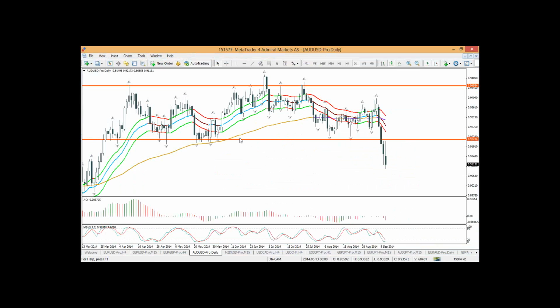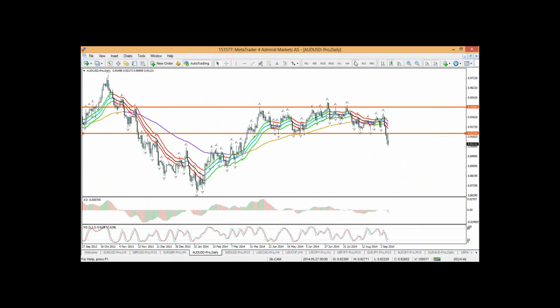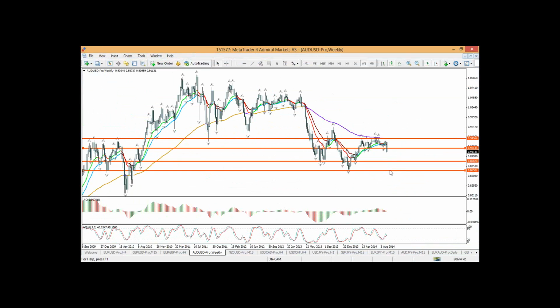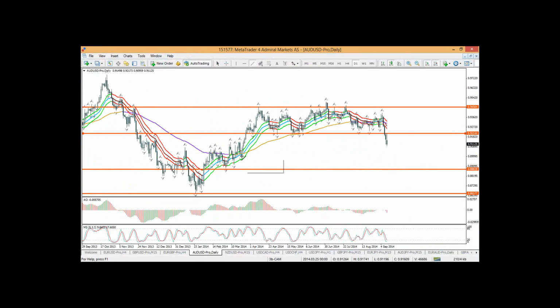Well, basically support was broken. We got support and resistance, clear boundaries, because that lasted 5 months. For other levels of support, we can look at the weekly chart and add, for instance, levels like this to the chart. We can see there's a lot of space to fall potentially here on the USD. On the daily chart, we can have maybe minor levels here, here to be aware of. You can even draw them in a different color to show that they're of less importance, for instance, like this. Now that's not all.